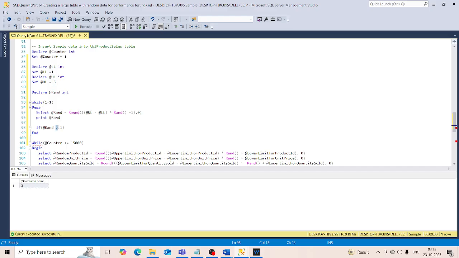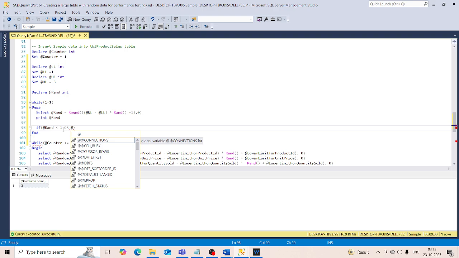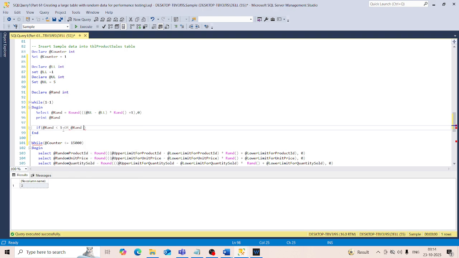So it can't be less than 1. So if it is less than 1, or if that random number is greater than 5, that means our code is wrong.